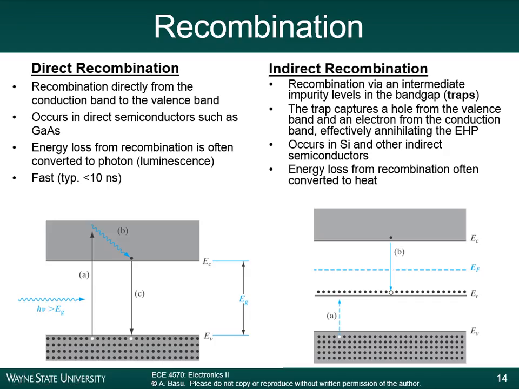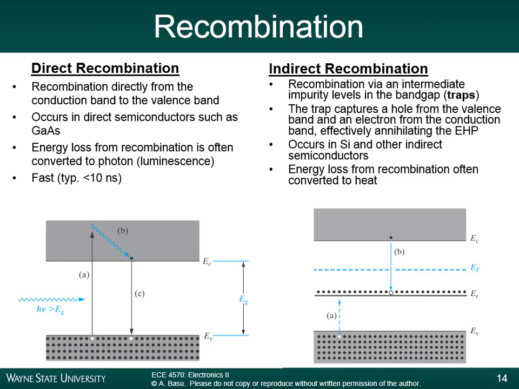So let's test our knowledge on that. How do you get an energy level within the band gap? What's one way to do that? Doping, exactly. If you recall, if we dope silicon with a column 5 element, there are energy levels that appear near the conduction band. And if we dope with a column 3 element, then there are energy states that appear near the valence band. That was critical to how you develop different carrier concentrations in doped material.